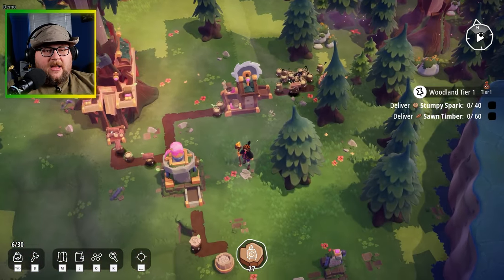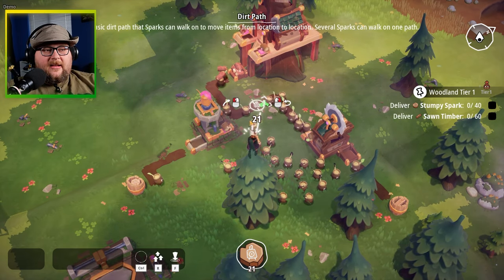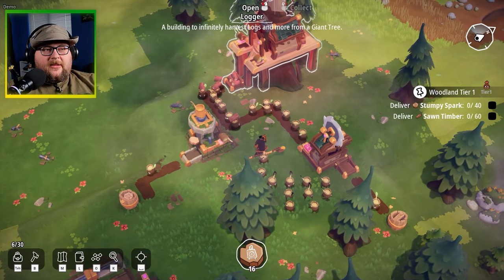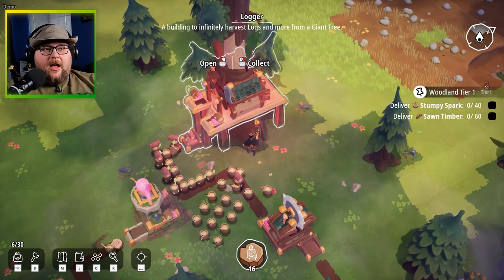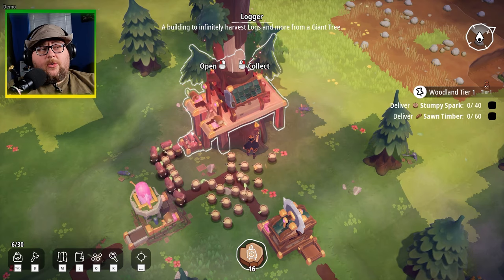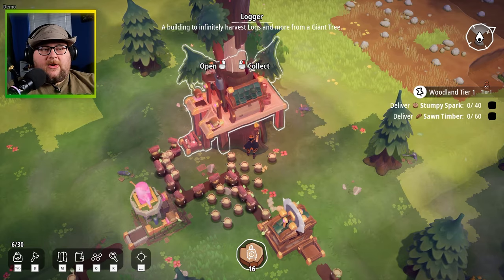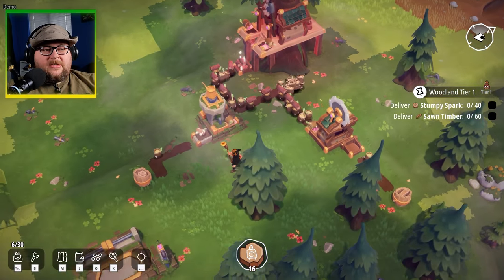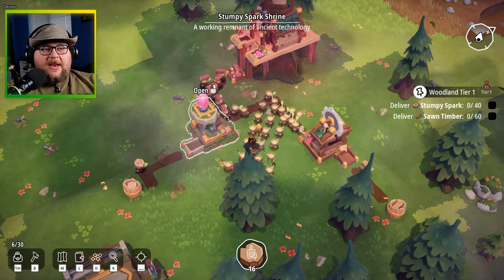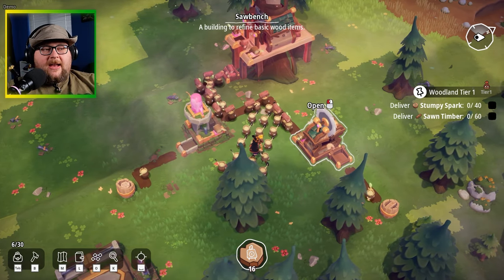Oh, my goodness. I think maybe I could benefit from having a few more of these guys on the path, because yeah, the logger here is, oh, okay. That answers my question. A building to infinitely harvest logs and more from a giant tree. Okay. So they will always have enough logs. It goes on forever. Yes. Okay. And adding more to my lineup here. Just those two guys are logging enough to keep up with demand for my spark producer and my sawmill here.